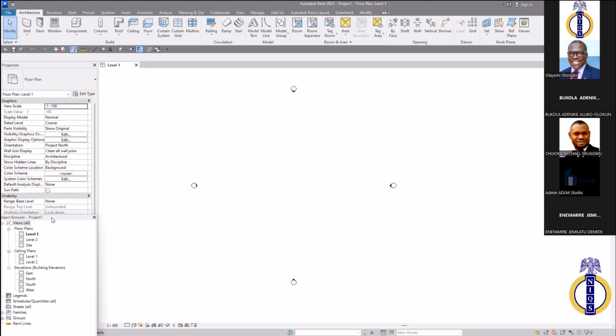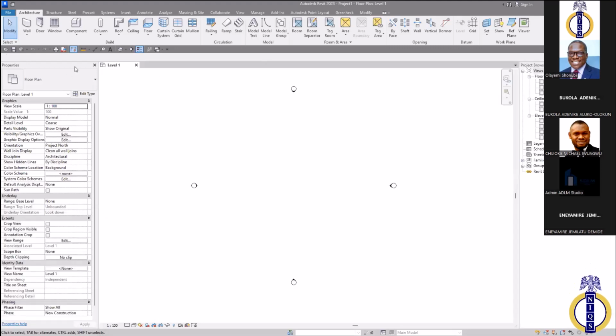For the project browser, you just drag this out of this end here, then drag it to the next end. Make sure it goes like you want to snap it to the end of the screen. Can you see this? Once you snap just like this, it automatically snaps to this end and you release it. So we have the properties on the left, the project browser on the right.